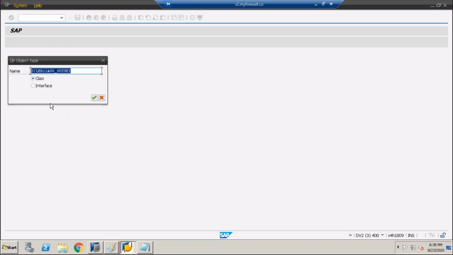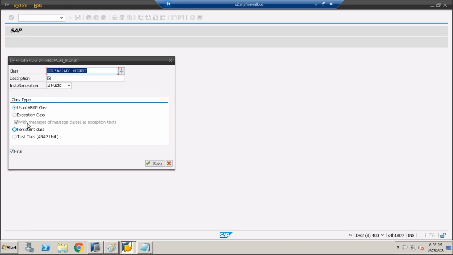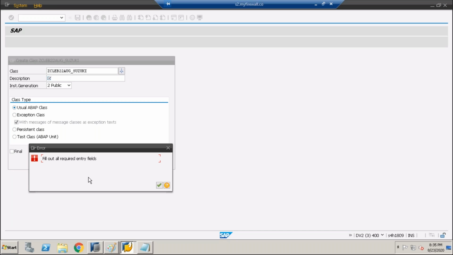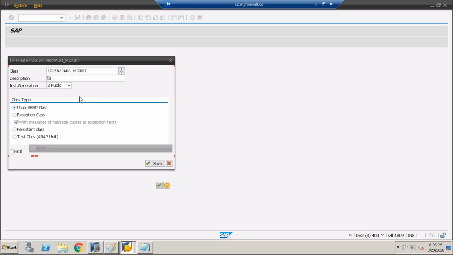Click on this create button and click on this class, and finally click on save, fill out all mandatory required fields. We'll give this class another level of inheritance.